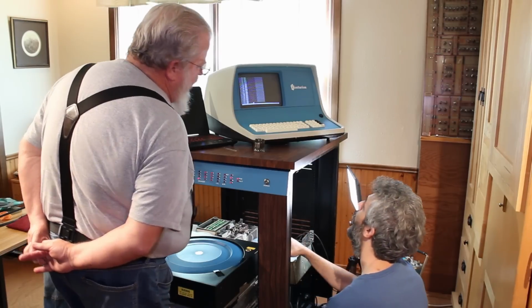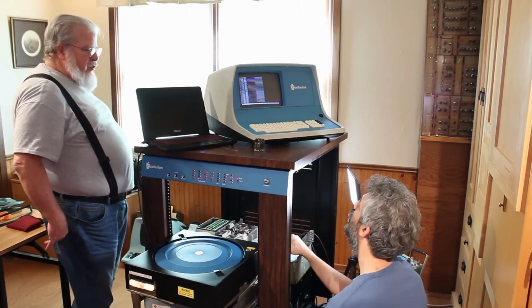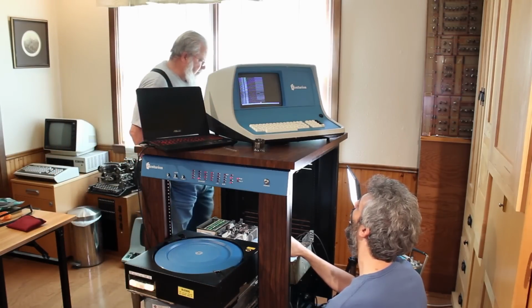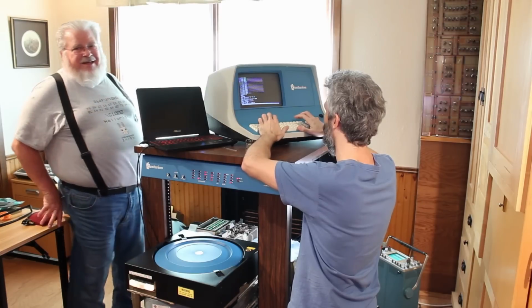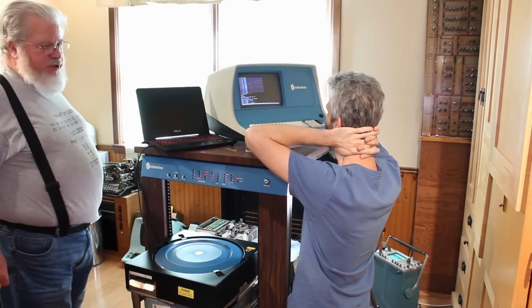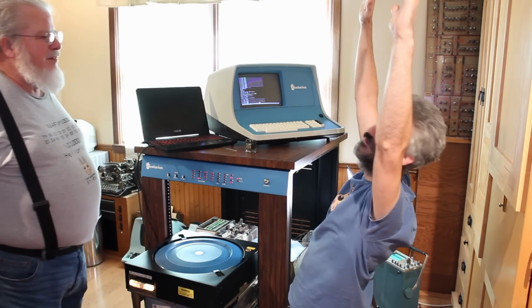So with Gavin's tool fired up, we started the process of adjusting the heads, and it took a little while to get a feel for it. But once I got it, it was extremely easy to adjust the heads and turn the X's into dots, turn bad reads into good reads. And it's looking pretty good, but I want to double check that we're still good on a different cylinder, and yep, absolute victory.